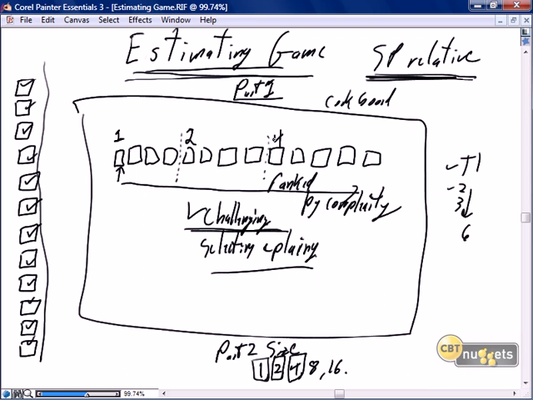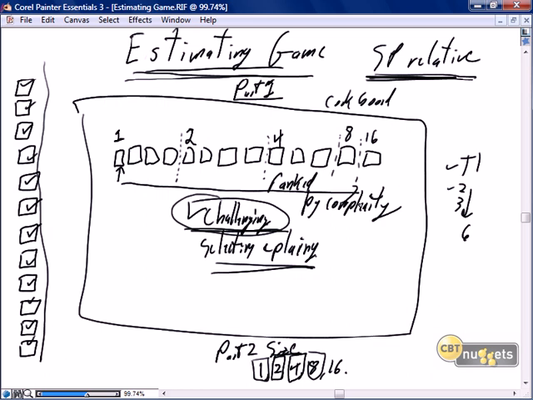The next team member has the choice of moving one of these. I think the two should be moved to here. I think the four should be moved to here or here. Or alternatively, picking the next number and determining that here's our threshold for eight. And let's just say we've been through it and the threshold of 16. And again, we follow the same process. The team member is allowed to challenge, or the team member is allowed to select and place until we have our relative sizing fully completed.